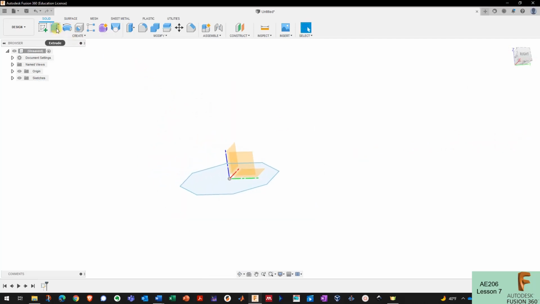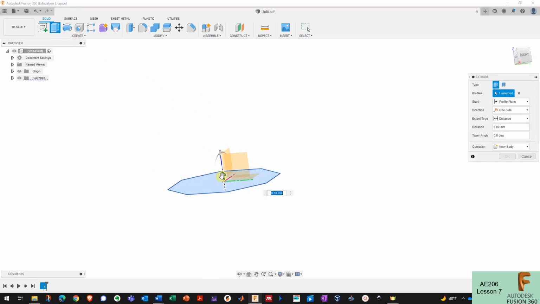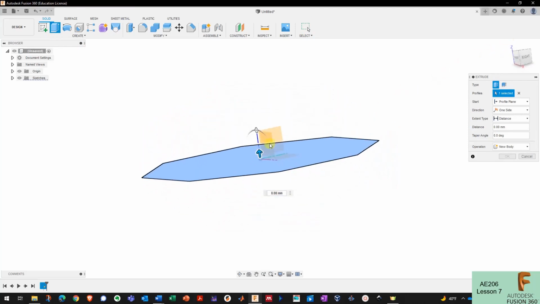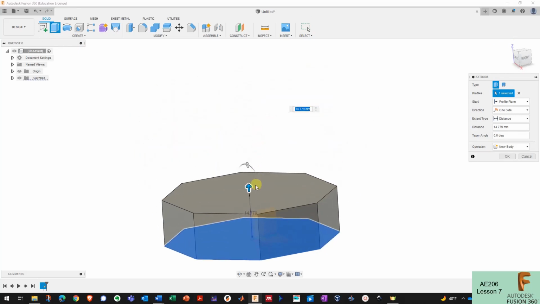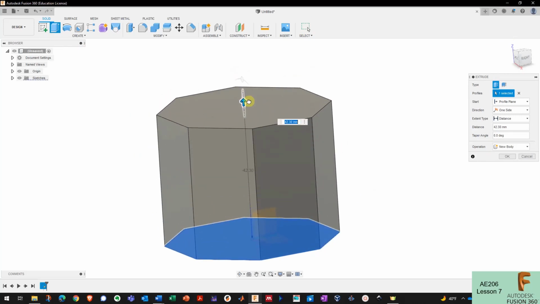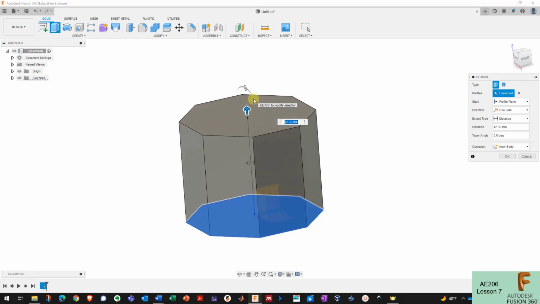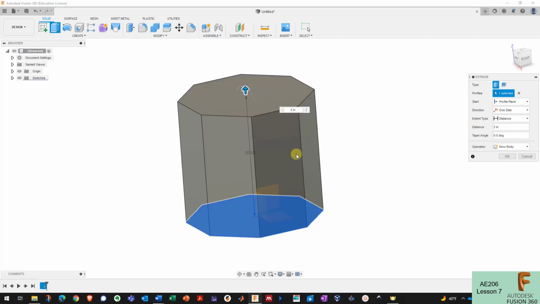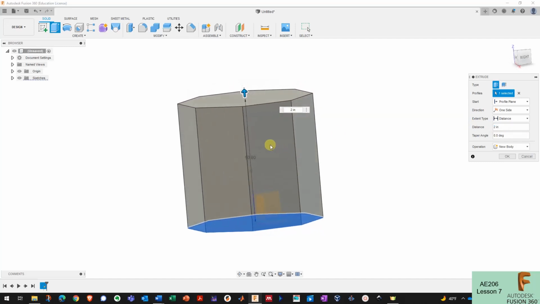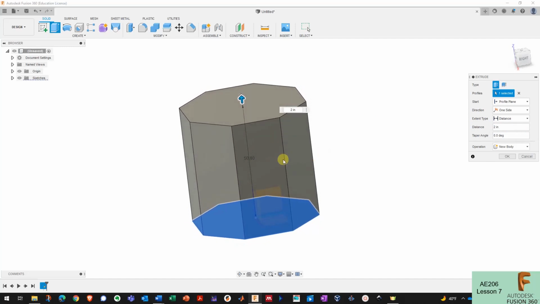And I'm going to use the extrude tool to extrude this. And again, it automatically selected the sketch profile there. And I can just drag this handle up or down to create the octagon, whatever dimension I want. But of course I want it to be about 2 inches high. So in this input box or over here in this input box, I can type in 2 inches. That creates a 2-inch high extrusion and turns this thing into a solid model.